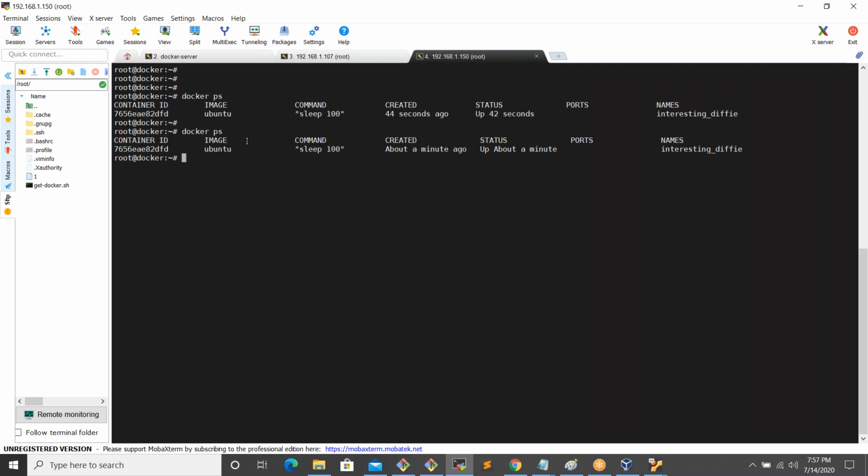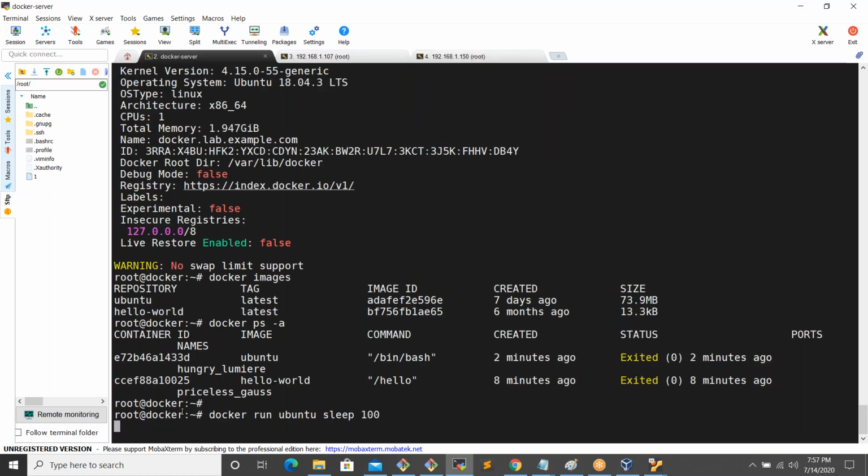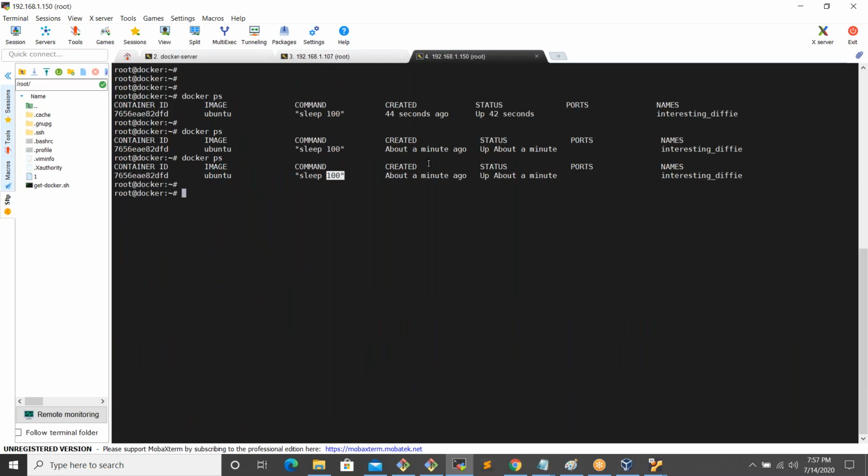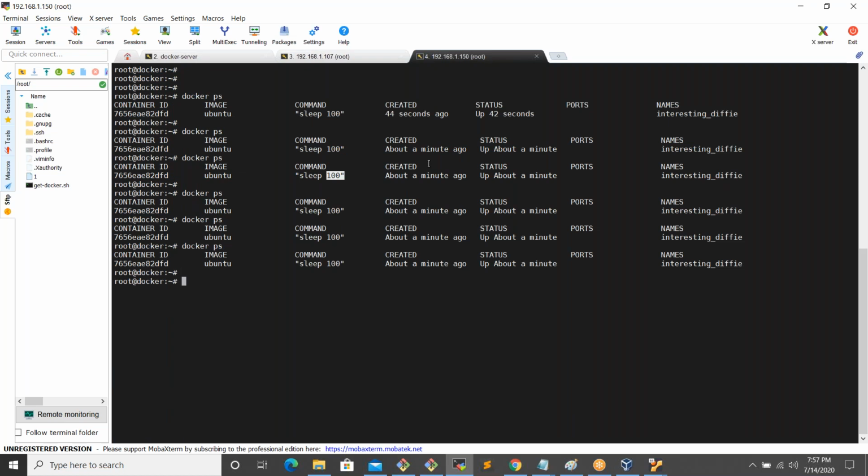The docker ps command will tell you which containers are currently running on your machine. It's still running because it's for 100 seconds. Once the 100 seconds are done, it will automatically complete.